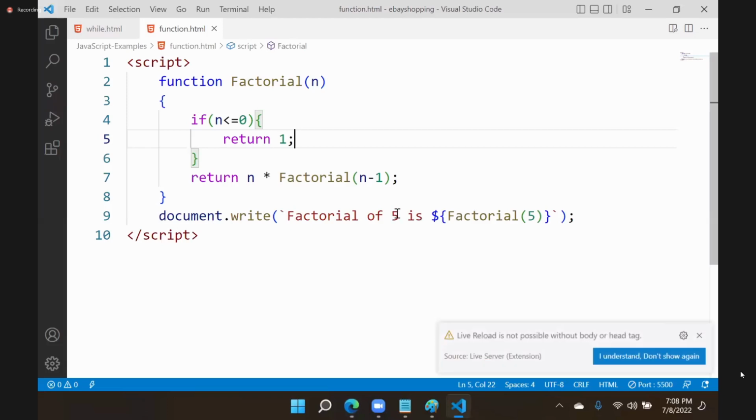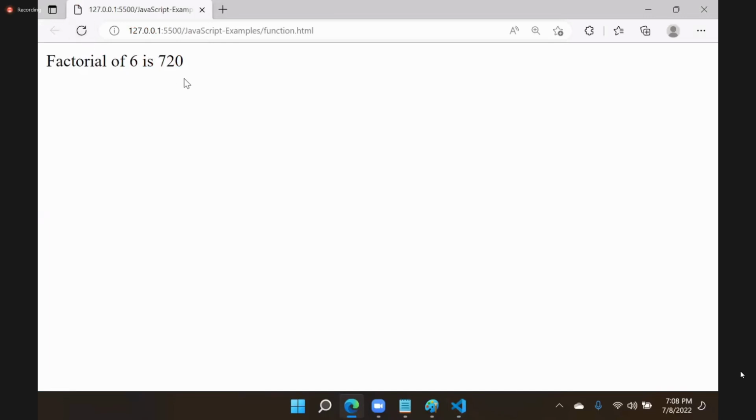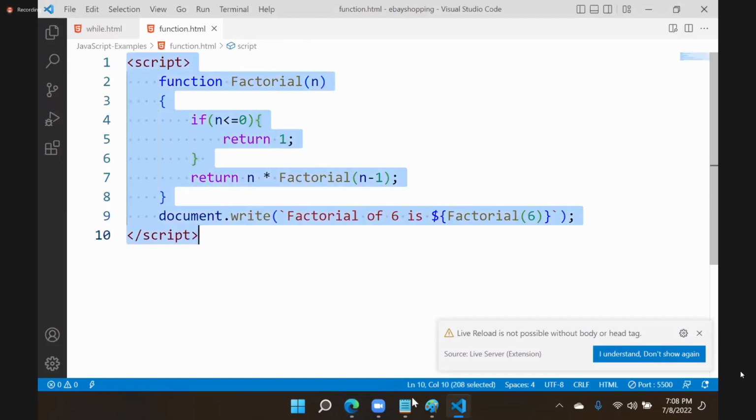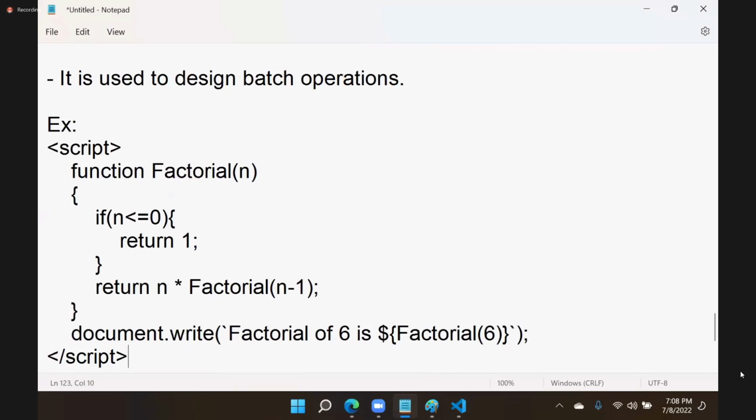Suppose I said factorial of 6, then it returns factorial of 6 is 720. It will do that loop again and again until the condition is satisfied. That is actually the concept of how we can handle batch operations. This is called recursion. So recursion is a technique where a function is called within the function.